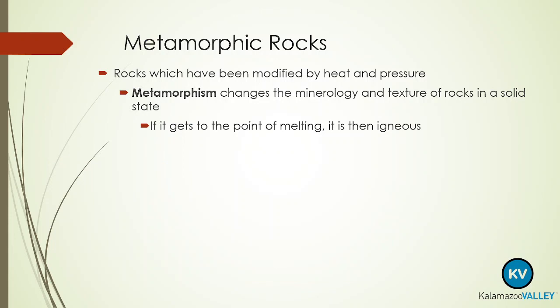Geologic metamorphism is specifically defined by changes in mineralogy and/or texture of the rock. So, what makes up that rock or how those components fit together. If it gets to the point of melting, if it's exposed to enough heat to begin to melt, once it gets to a certain degree of liquid concentration, it becomes igneous and is no longer metamorphic.